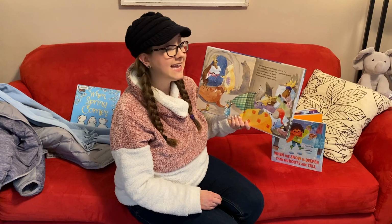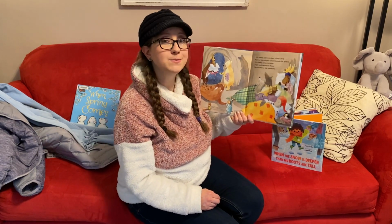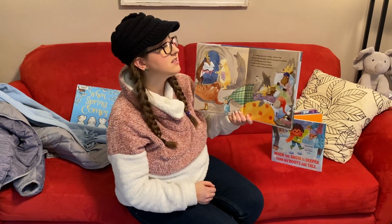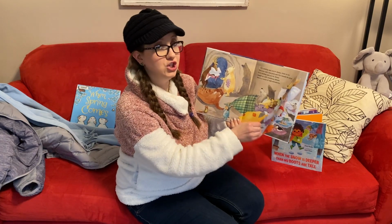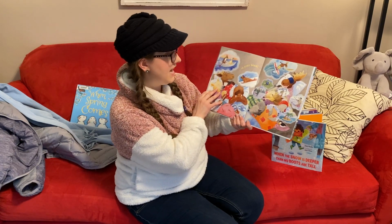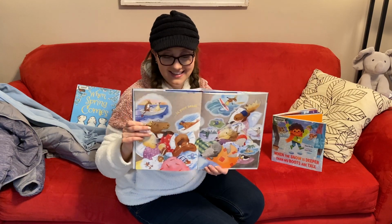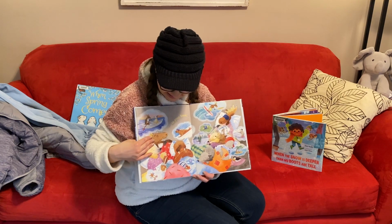If it's sleeting and you're sleepy, climb in bed. Tuck your tails and paws and fins beneath the spread. If it's sleeting and you're sleepy, you snuggle up with something sleepy. There's a world of wild adventures. What are they gonna say? In your head. Look. So that book took us from the beginning of a snow day to the end.